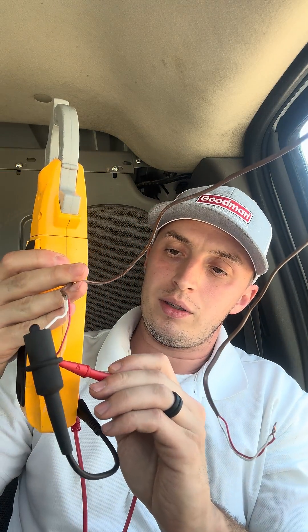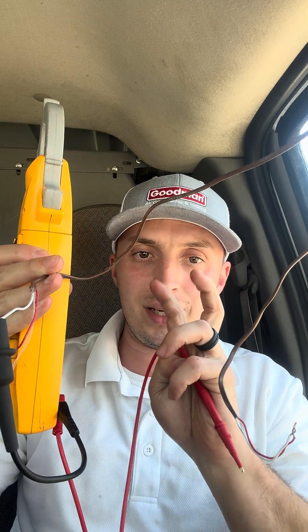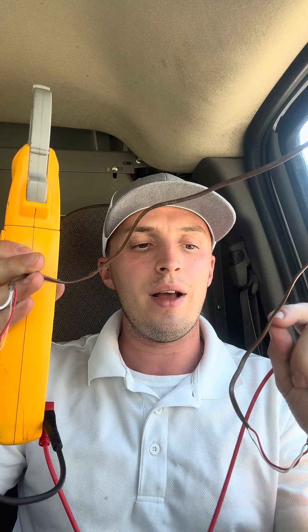So I can use only one hand — we're going to clamp the alligator clip onto one end, then check from there to the other wire. These are touching when they're disconnected on the other end; I have them disconnected, simulating what was happening in the wall. The wires are chewed by a rat, shorting in the wall. You disconnect everything, check the wires to each other when disconnected — if you have a beep, something's touching. And check to ground.